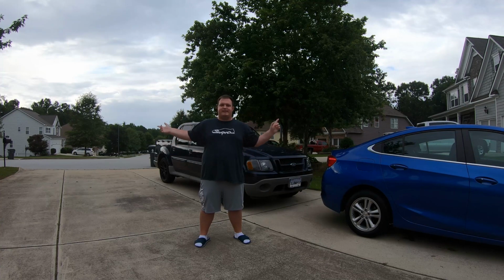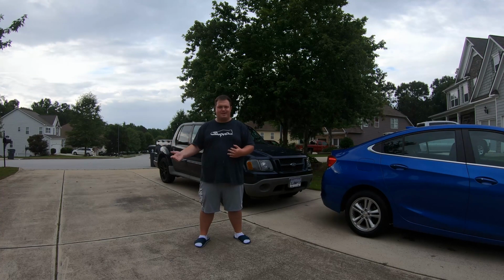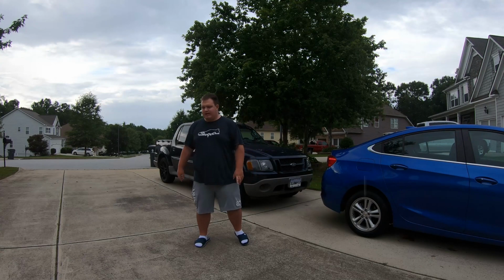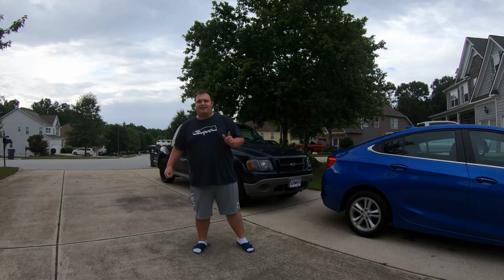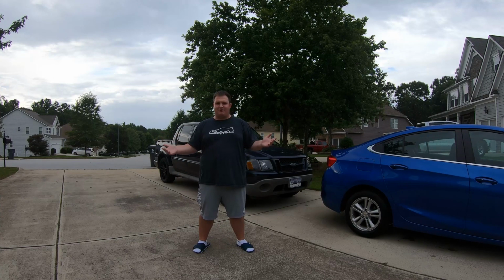So for kind of just a recap, it caught on fire in December, it's been repaired and is back to full operation. The truck is going to be getting some repairs soon, some maintenance stuff, oil changes, stuff of that nature. And the truck will be pretty much back in shape and ready to go at full tilt, which is something I've been looking forward to for a long time, because the truck has been in this weird state of limbo for 6.5 months. So glad to have it home though, glad to get back to it, and we're going to have some fun with it. But that's really all I have to say that I haven't already said in other videos.